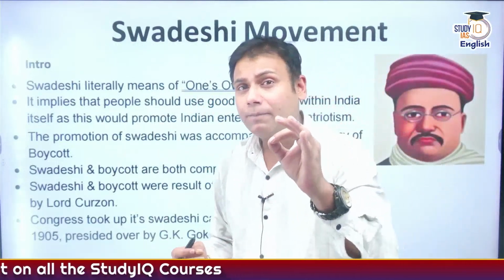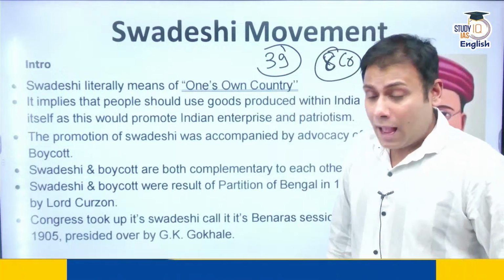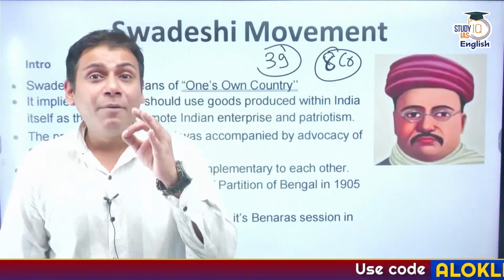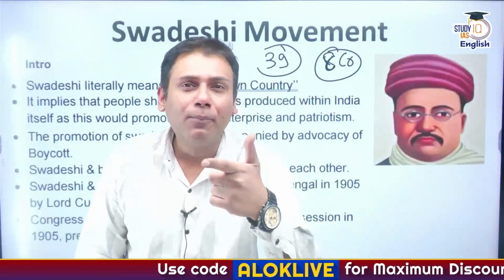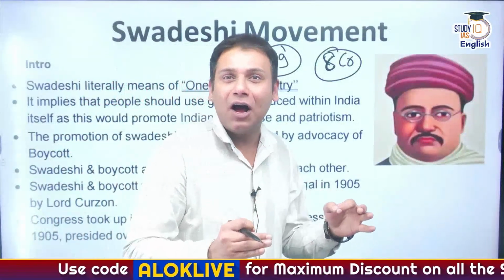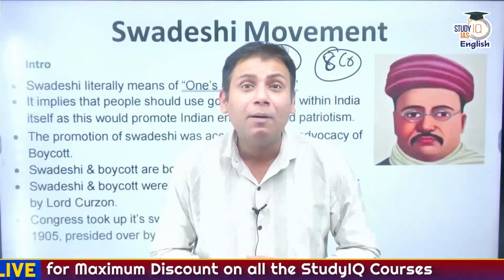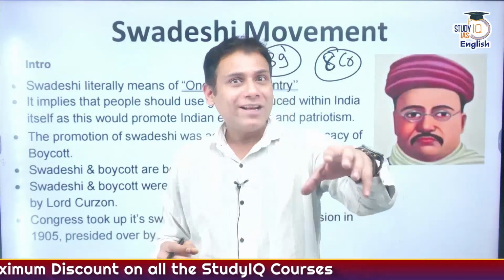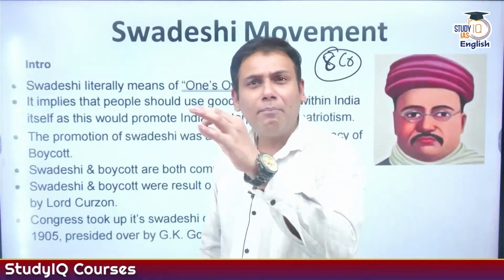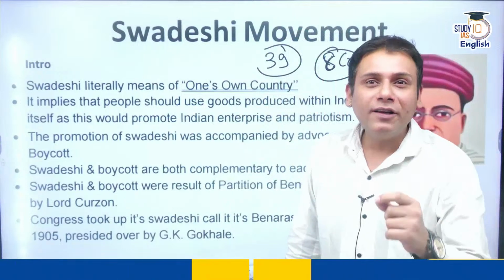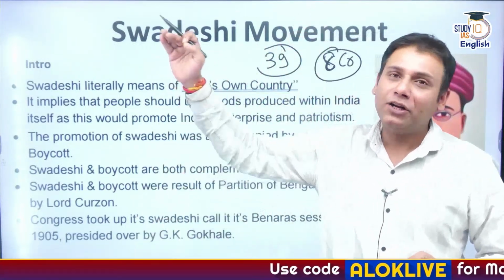At that time, I'm giving you an approximate figure, the population of Bengal was 8 crore. And he said that he was dividing Bengal on an administrative pretext, for administrative ease and convenience. This was the actual agenda that Lord Curzon portrayed. But what was the intrinsic agenda of dividing Bengal? It was a very big presidency, and he divided Bengal on communal lines. Because West Bengal was a Hindu majority province and East Bengal was a Muslim majority province, and he wanted to hurt the communal fabric of the country, to break the Hindu-Muslim unity existing in our nation, and hence he announced the partition of Bengal.